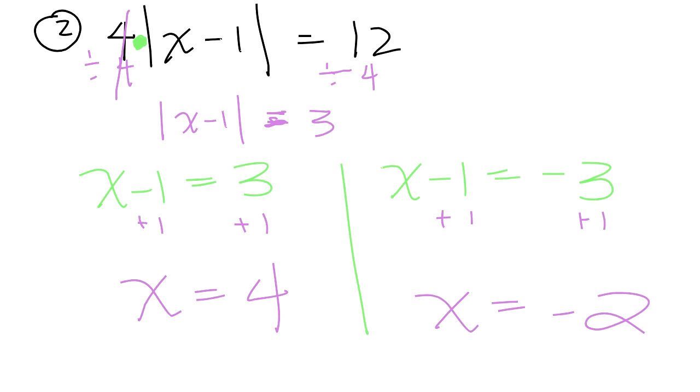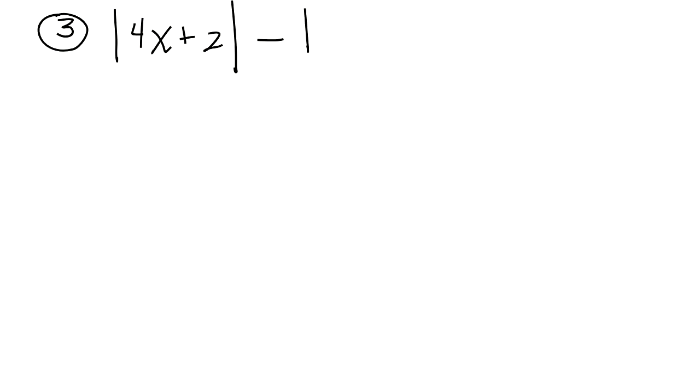The last one of these that I want to look at is an absolute value equation that involves two different absolute value symbols. So something like absolute value 4x plus 2 minus absolute value x minus 5 equals 0. Now, this is different from the last one because the last one had a single absolute value instead of two. So there was a possibility of isolating an absolute value and getting it all by itself and a number on the other side.